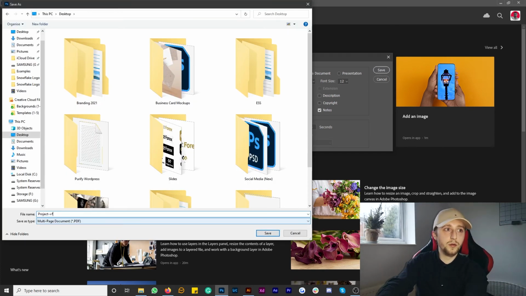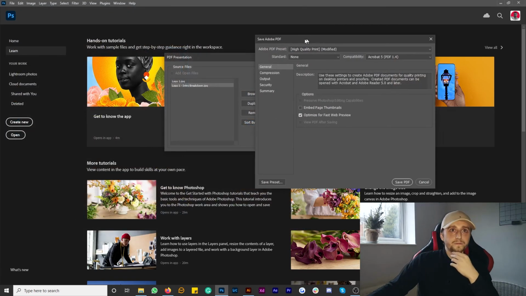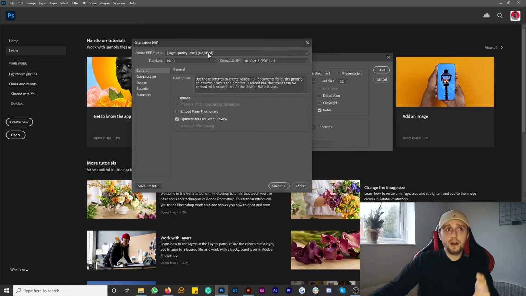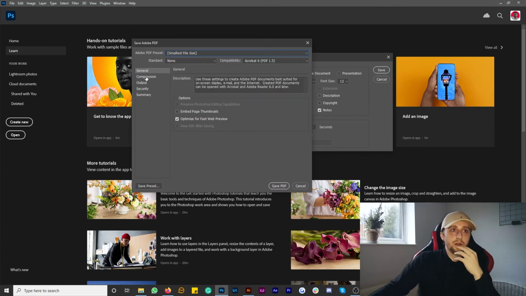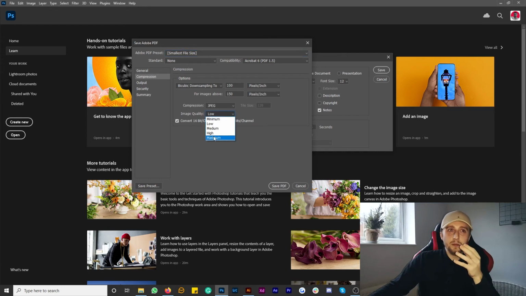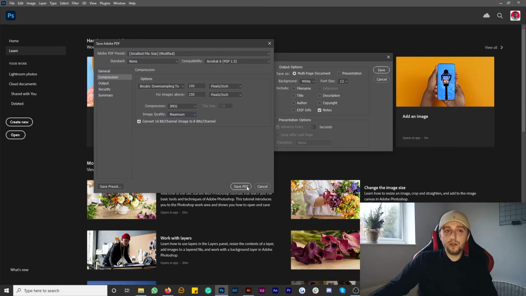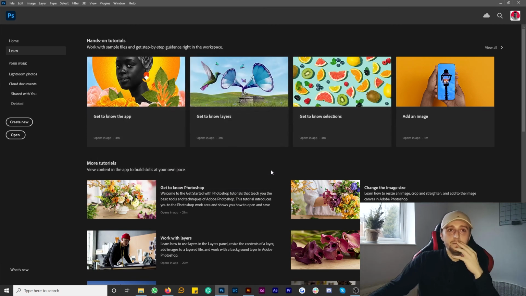So for this purpose, I'll just put Project 4X Rebrand. Save. By default, it will go to high quality print. What I usually pick is smallest file size. Go to compression and make sure the image quality is at maximum, and then just save it. It will save it as a really small file format, and that's your presentation done.